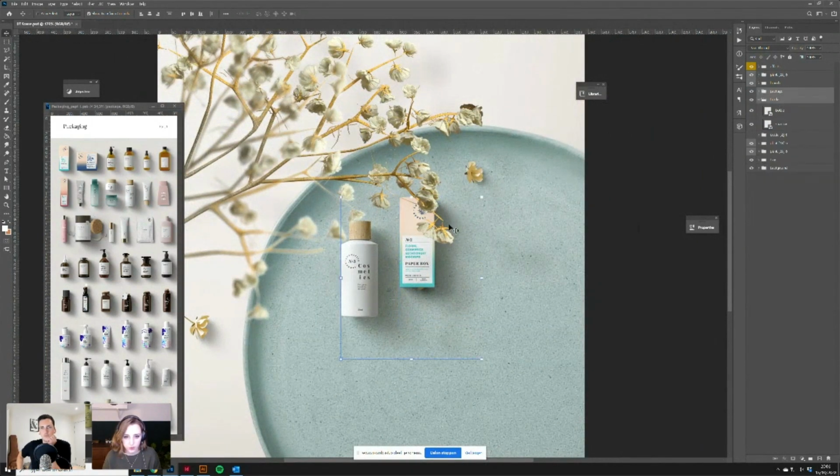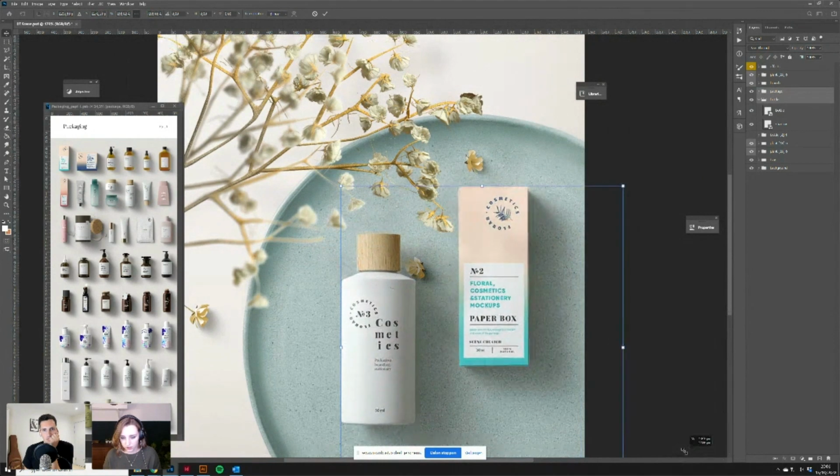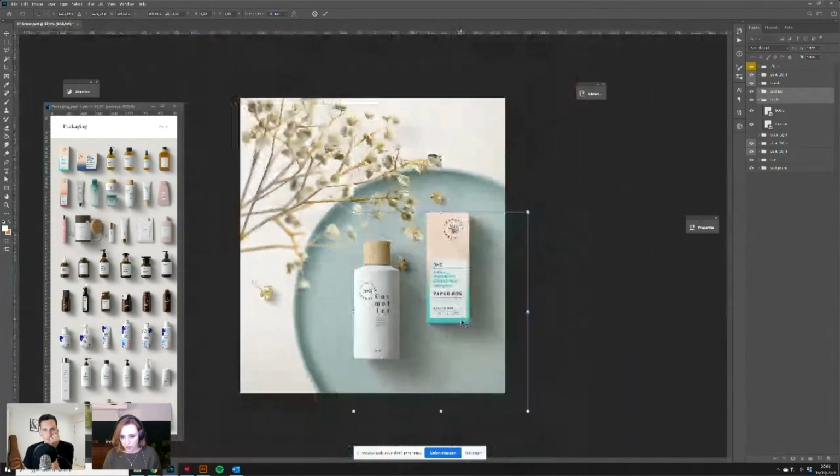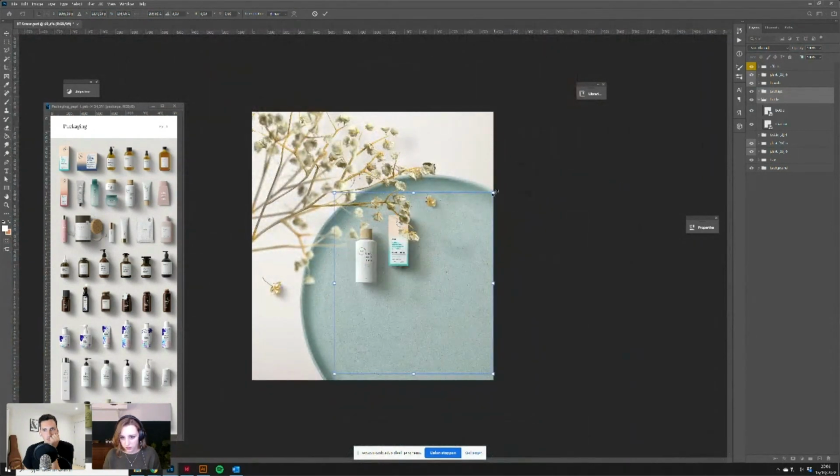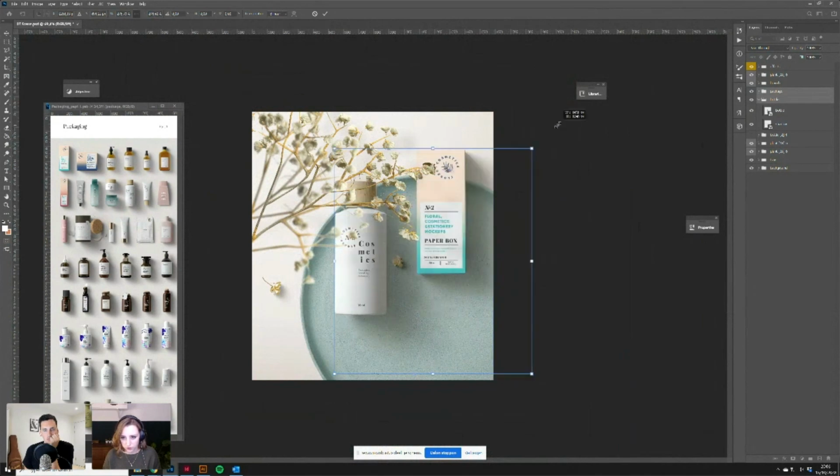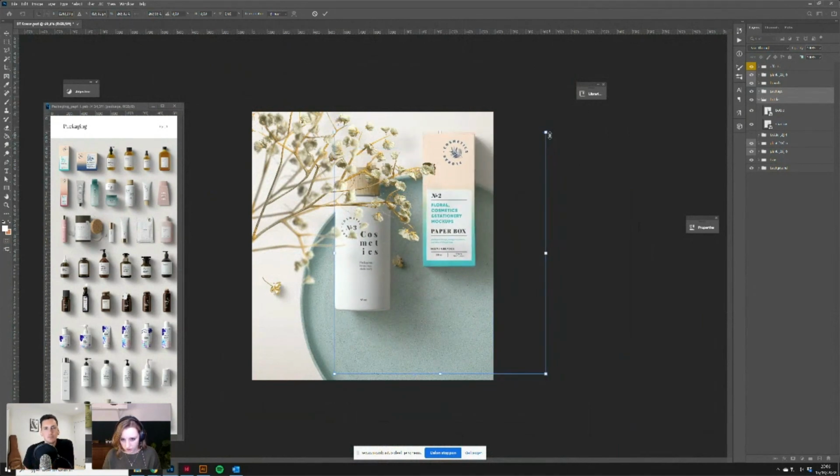So for example, if you're making packaging for tea, then you can also bring out herbs that come back in the products, and then make mock-ups that are related to tea instead of cosmetics, for example, which I really like. So I'm just scaling that up so they fit well together.